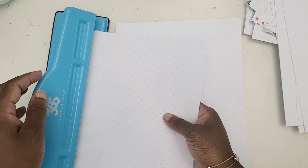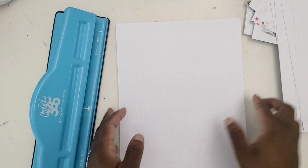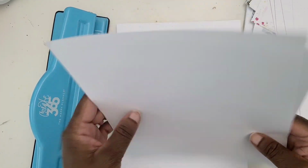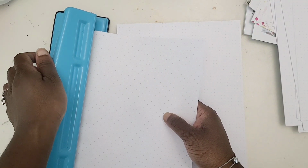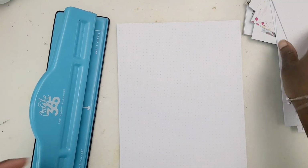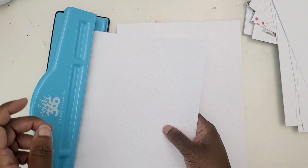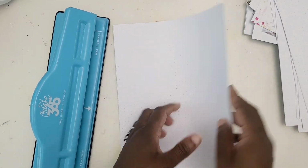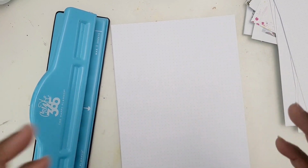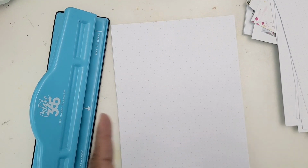That punch was like $19. This one is like $40, but you can get 30% off if you use a Michael's coupon. So 30, 40, 50% off. I have a teacher's discount too. But I mean, I like my Happy Planner punch. I did hear that the Lavender does allow you to punch more holes though, but I don't know how the punch is. Is the punch as deep as Happy Planner or not? That is the question. Okay, so I have ways to go. I'm going to stop the camera and I'll show you when I start punching the actual Wild Thoughts journal.